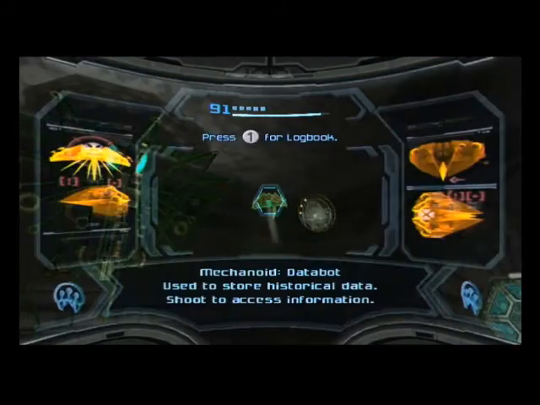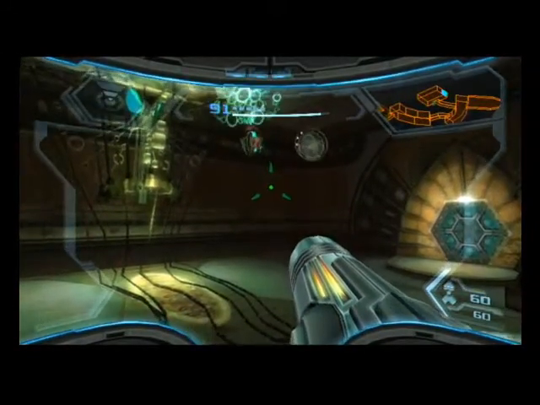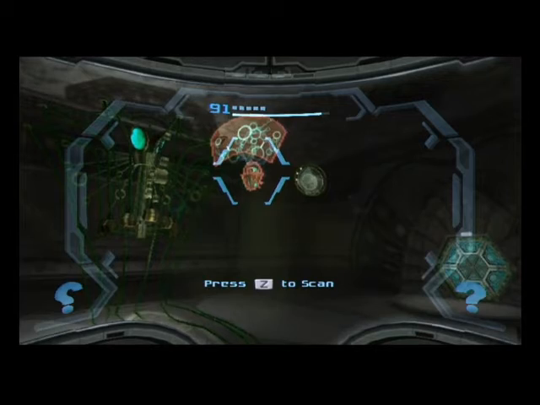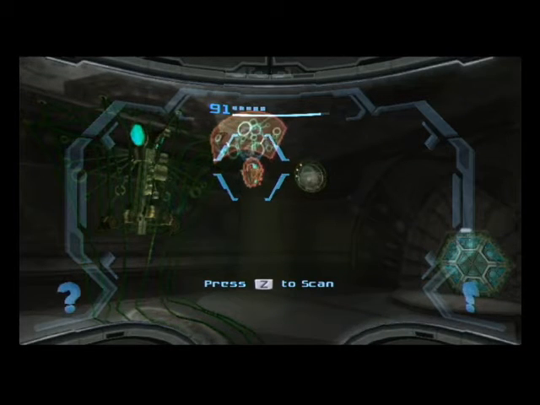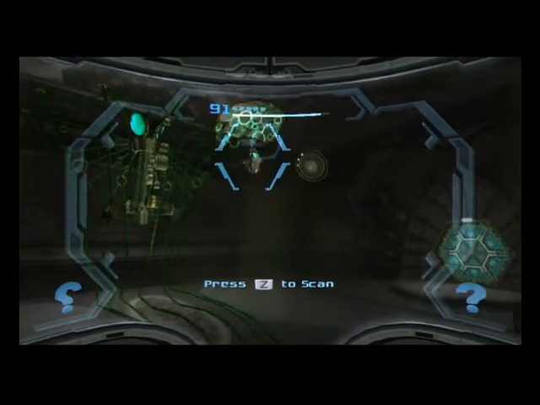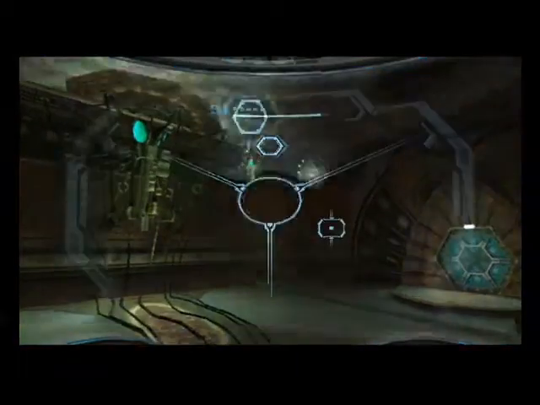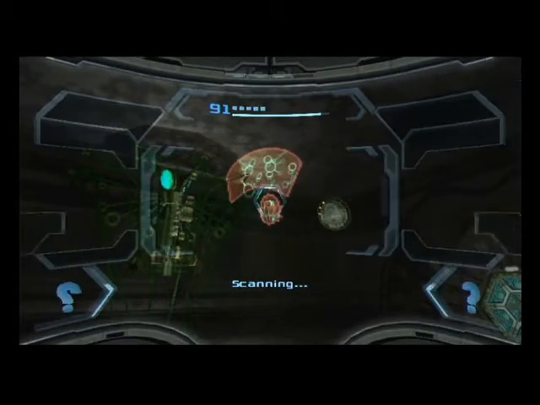And here we have a data bot. So make sure you shoot the data bots because they contain lore. Now the Elysians are a slightly different race than the Abronians in the fact that they are not a natural race but are rather man-made by the Chozo. Oh shoot, I waited so long that the lore went. Anyway, let's scan this lore.